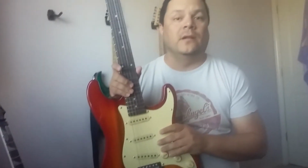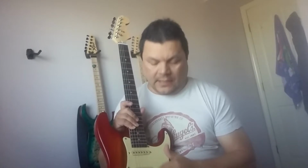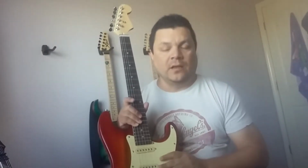And from what I could tell, it's either a solid piece of wood for this body, or they glued the pieces together so well that I can't even tell where it is. I thought maybe this might be one of the lines, but on the other side, when I looked on the inside, I couldn't see any lines anywhere. So it looks like this might be an actual solid piece of wood.